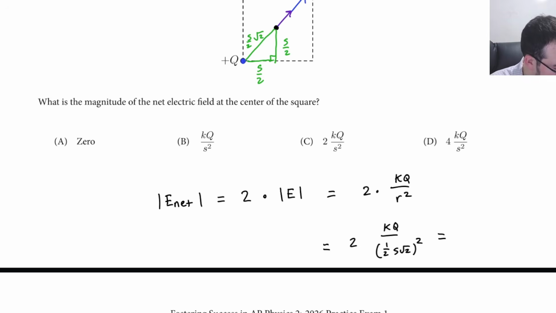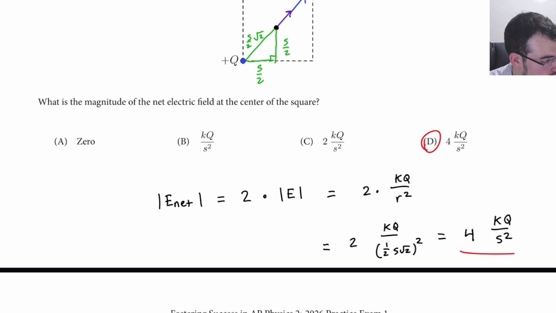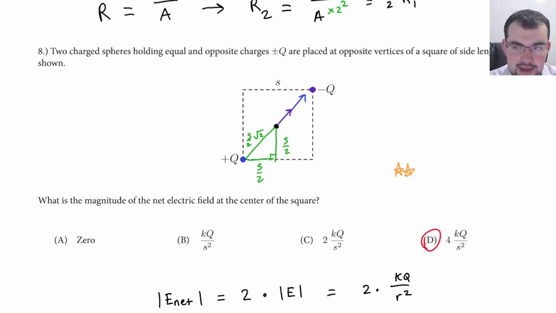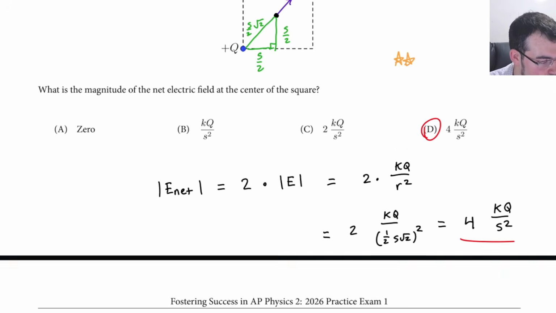And that would be equal to, let's see, quarter, half. This is going to be the answer with 4 in it, because 1/2 squared is a quarter, then you got a 2, so you're dividing by a half. Yes, you get 2 times 2, which is 4 kq over s squared. I thought this was level 2. The diagonal thing gave it like a tiny twist.